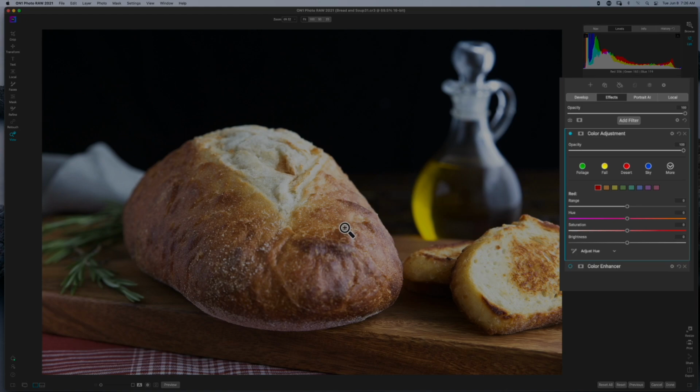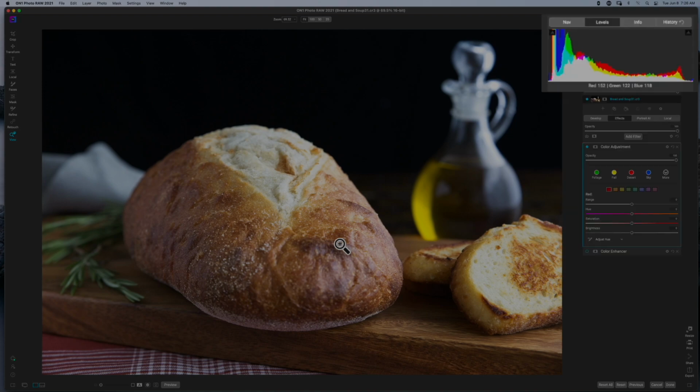Now, one of the cool things that you can do is hover over them, and if you take a look at the histogram in the upper right hand corner, you can see my reds are 152, my greens are 122, and my blues are 118.